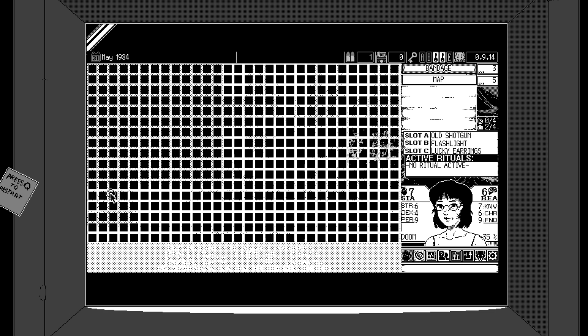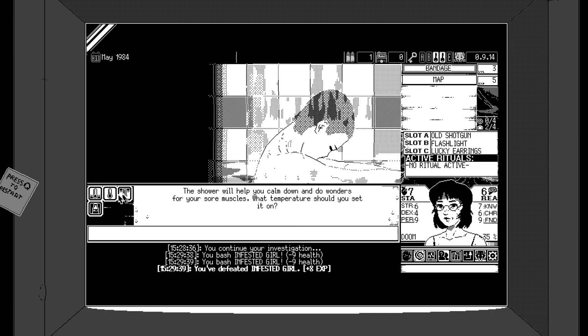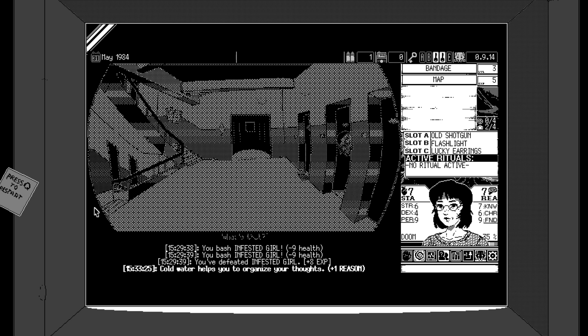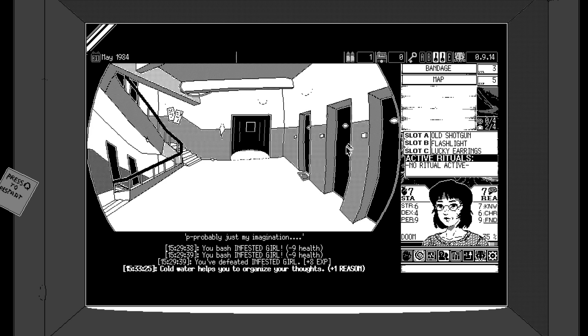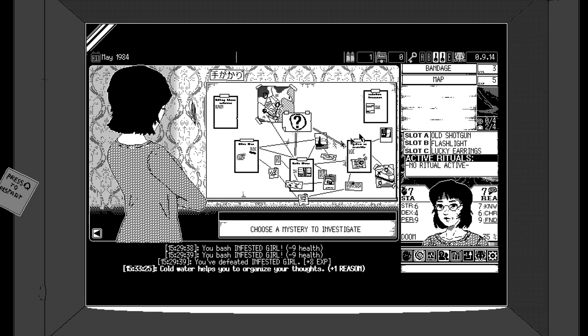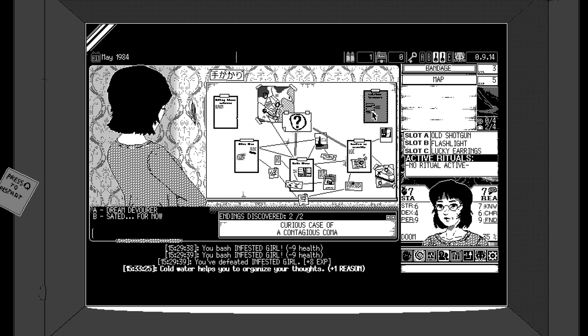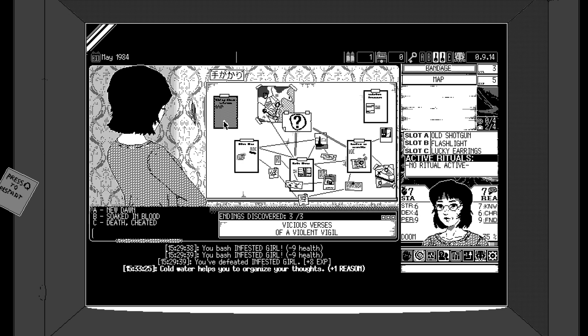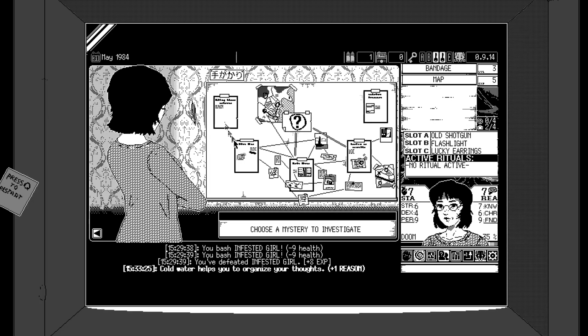Right, so take a bath once again. Let's get reason up. So stats wise, we're doing all right. Okay, again, we'll just customarily take a peek through the peephole. It's the Batsman. You're not going to get me today, buddy. I say. Right, the coma one, I'm going to leave that one to the end, I think. Let's do the ramen one.